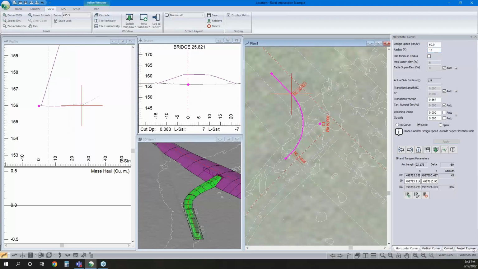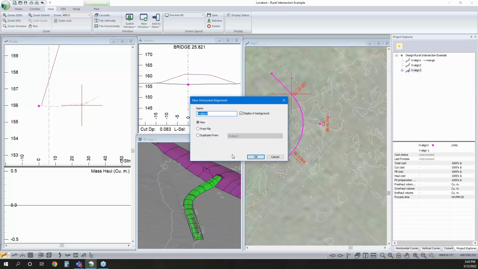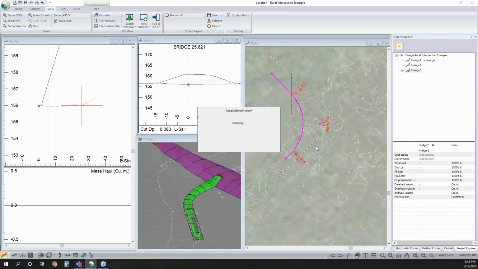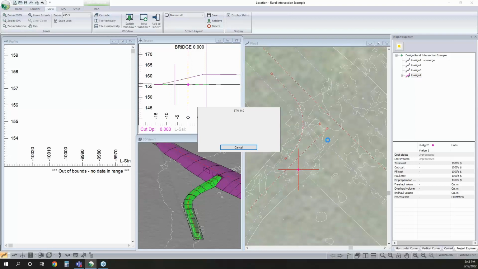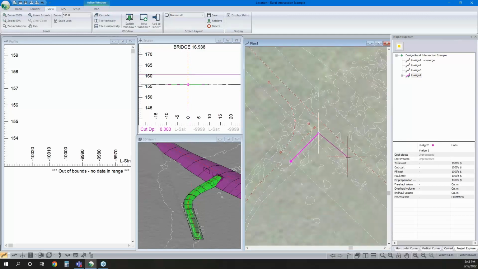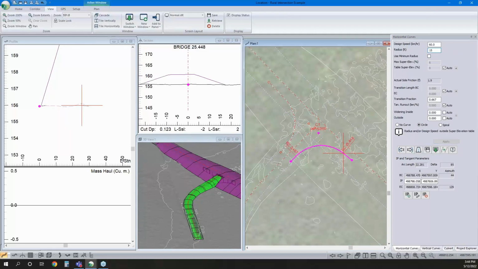So that's one curve, and we'll add another alignment for the other side. I'll add my curve in there.